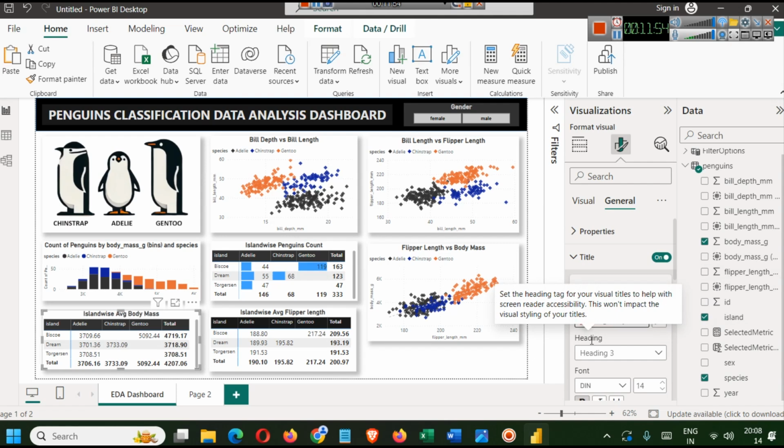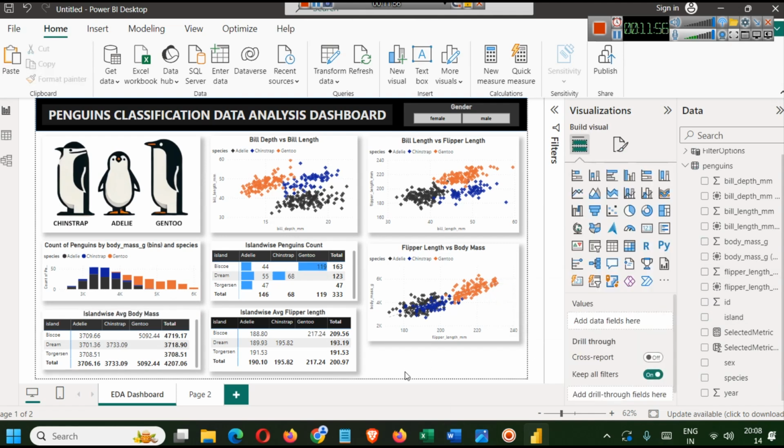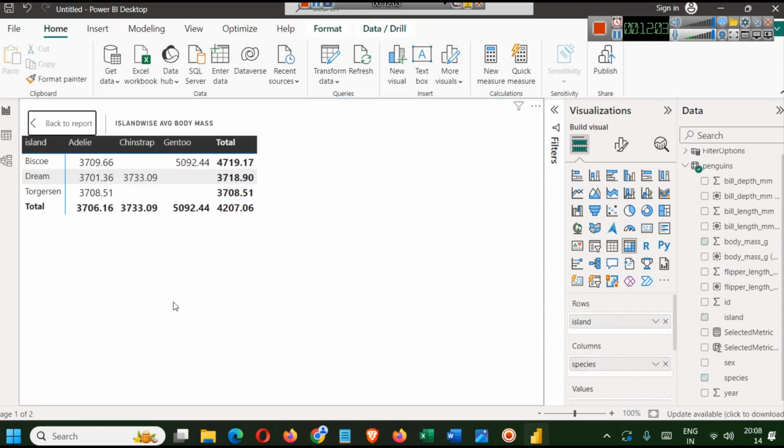If you are finding a penguin on a particular island, what can be their average body mass? That is something you can visualize. Biscoe body mass is 4719, Dream is 3718, and Torgersen 3708. So Dream Island and Torgersen Island in particular have pretty similar size penguins.